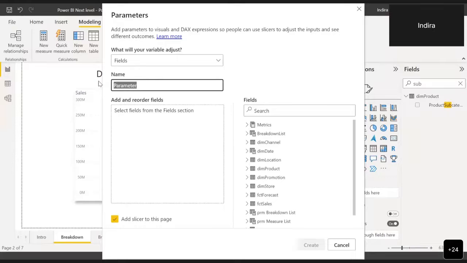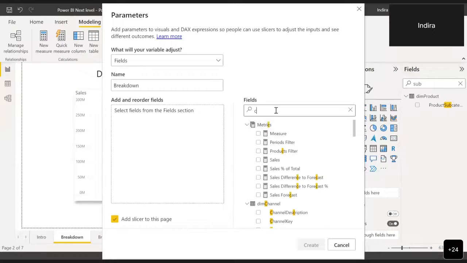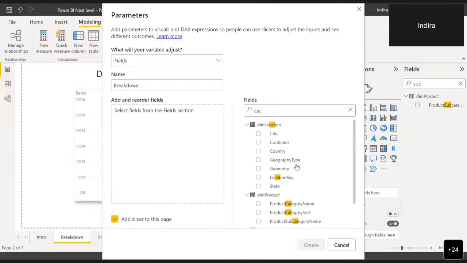Let's say I'm doing a breakdown, with all the fields that I want to use as the parameters. You'll understand when I start displaying. So I want category name, subcategory, let's say country and city.